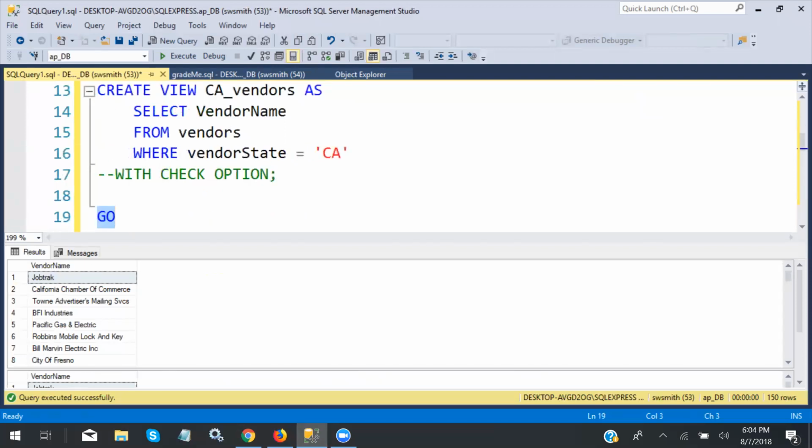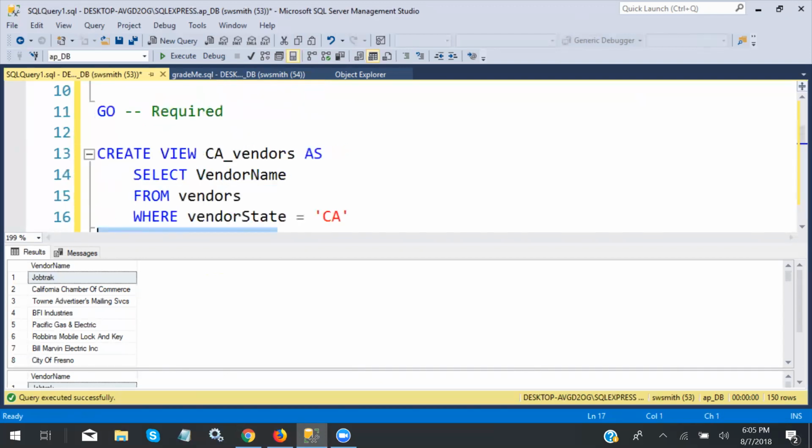It is good practice anytime you use the word create to have what you have in there bracketed by GOs. You don't need to do it if you are just simply writing SQL code. But anytime you're creating things, usually you have to have GO, then you create it, then you have another GO that ends the script. I'm going to come back to this line in just a moment.